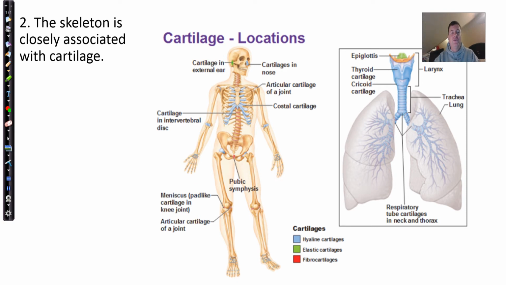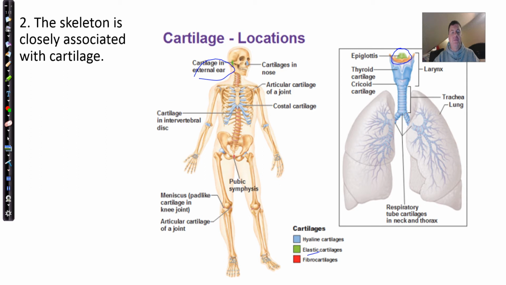Elastic tissue, which you see here in green, is only shown in a couple of places. You see it represented here, the cartilage of your outer ear, and way over here, you see it in the epiglottis. The epiglottis helps direct traffic in your throat. It makes sure that when we swallow food, it doesn't go into our trachea, it goes into our esophagus. Elastic cartilage is a bendy cartilage with a little more structural support, but you don't see it in a lot of places.